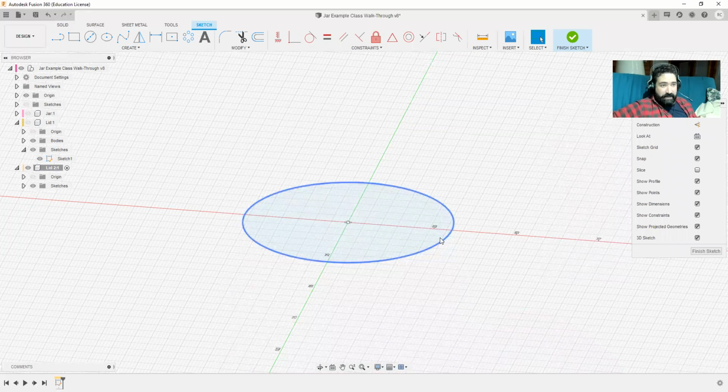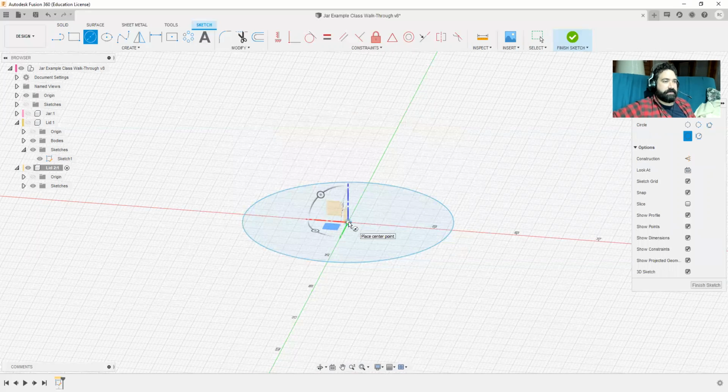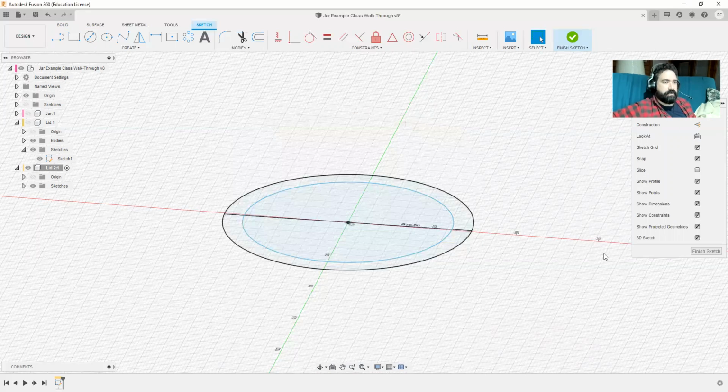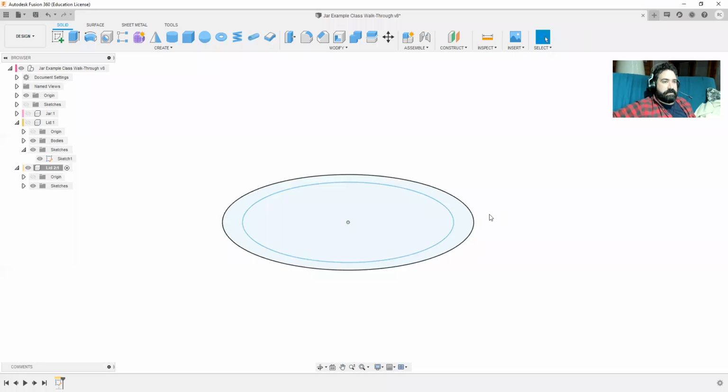All right, so I'm not going to go back through and completely redo this. I'm just going to show you the outside edge. All right, what did I do for that? Oh, yeah, okay. I just made a concentric circle off the front there, and that was 63. So would I make that 75? Sure. Cool. Finish that sketch. Ugh.